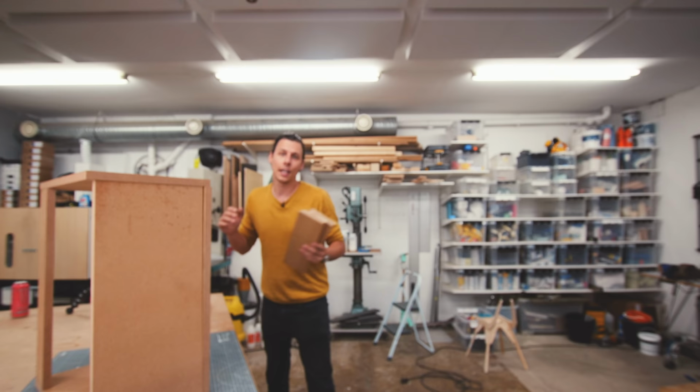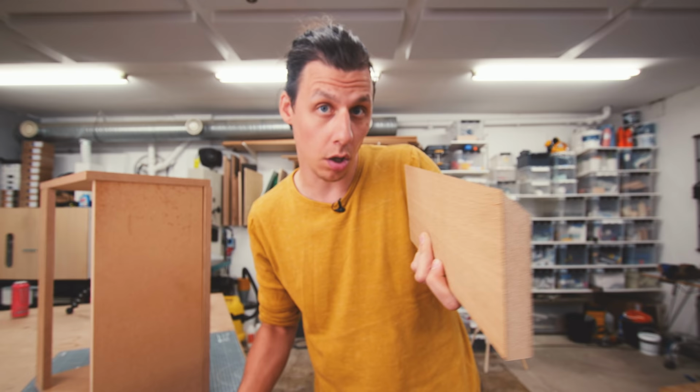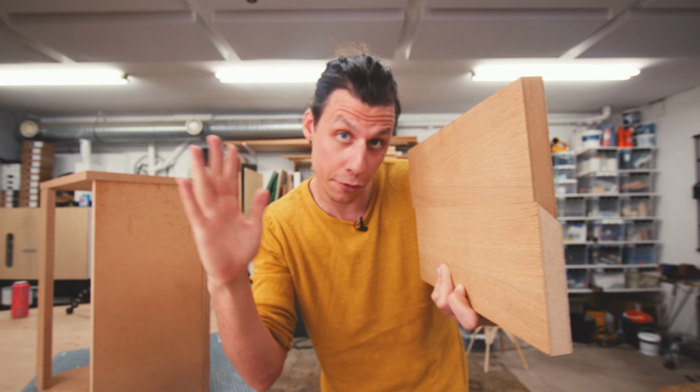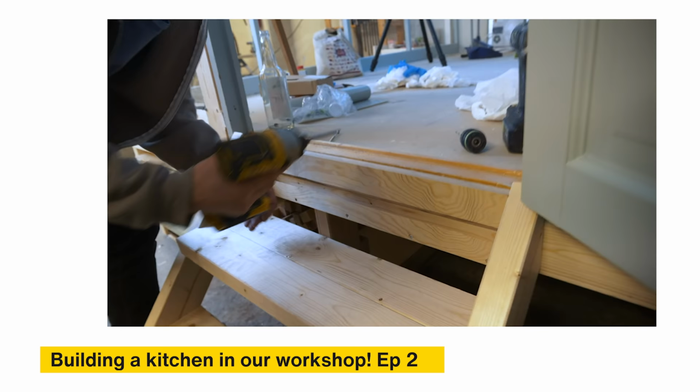Now, for those of you who aren't familiar with what a French cleat system is, it basically just consists of two pieces of wood that are cut at a 45 degree angle each. So one of the pieces is attached to the wall and the other one to the cabinet. And when you then slide the piece that has the cabinet attached to it on top of there, it will automatically slide in place and kind of hold itself securely up against the wall. It's actually the same system that we used when we attached the stairs to our kitchen that we built.